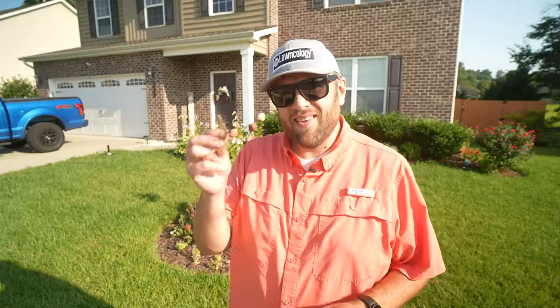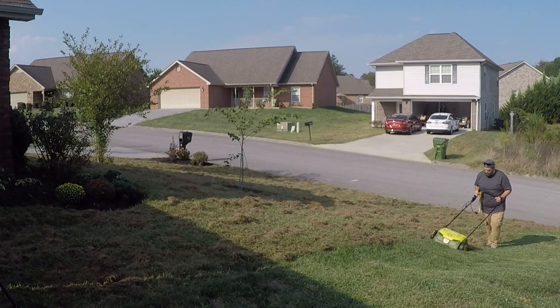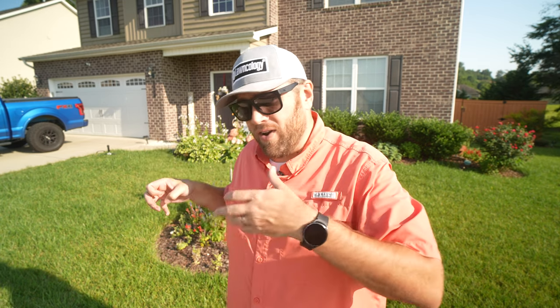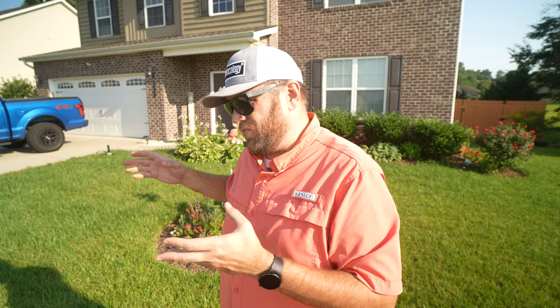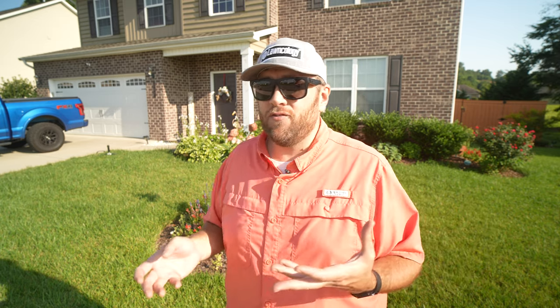You see a lot of this dead material that's just resting on your lawn. We end up pulling a lot of this stuff up during our fall overseed renovation time when we do our de-thatching — when this stuff really isn't thatched. Now over time as this stuff breaks down into the soil, it does turn into thatch along with old roots and all this kind of stuff. But when you do your de-thatching in the fall, you're really just power raking — that's why the machines you get are called power rakes — and that stuff is just taking up all that dead material that's died over the course of the season.